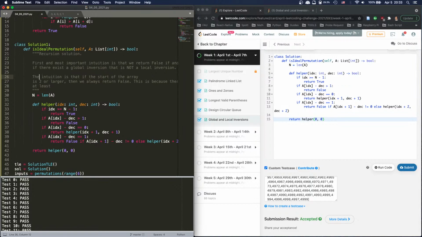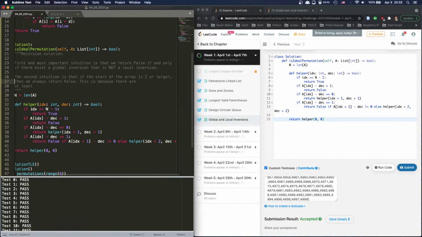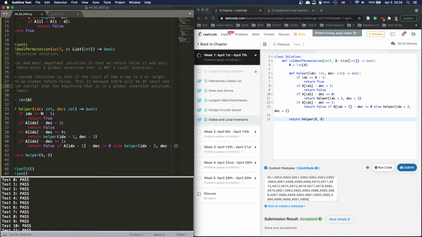The second intuition, right? The second intuition is that if the start of the array is 2 or larger, then we always return false. This is because there will be at least one value at the beginning that is in a global inversion position, right?